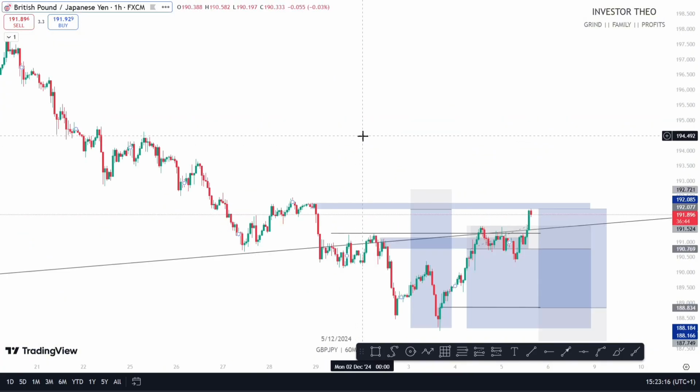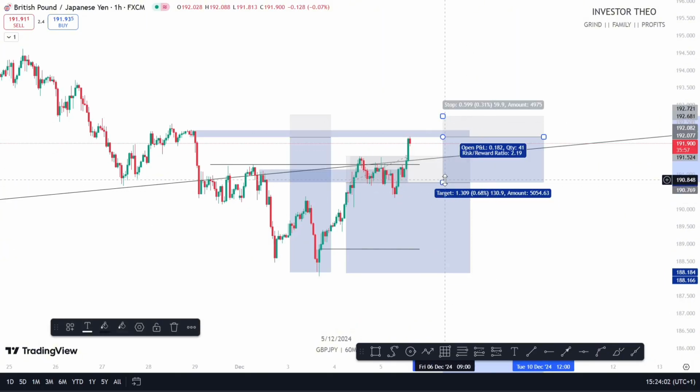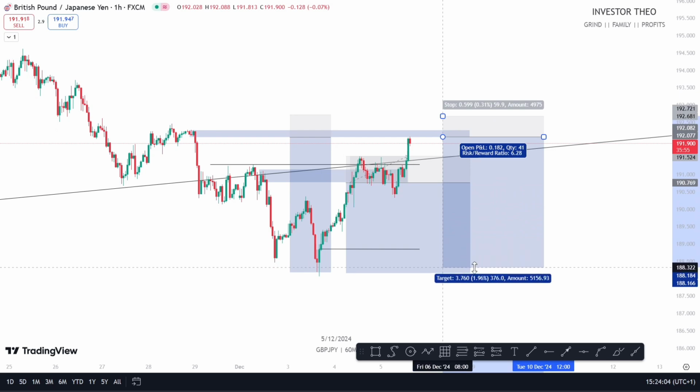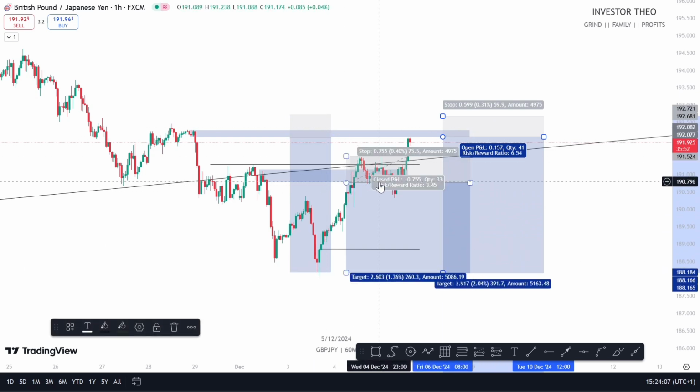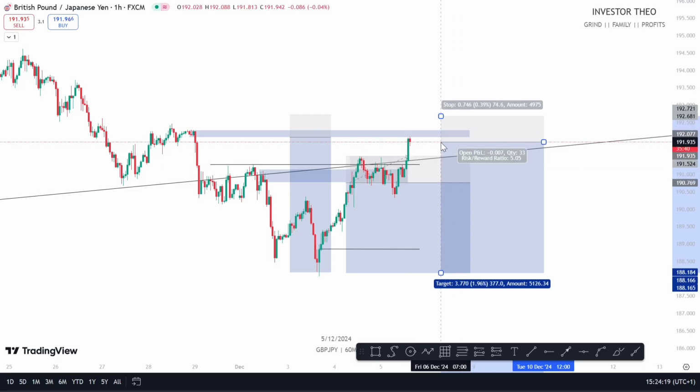Okay, so let's check out GBPJPY and see how we can trade GBPJPY here. Okay, so this is GBPJPY, and I've been wanting to set up for a while. I missed my first entry with the inducements I tried using because I use that liquidity over here. So I've gotten my second entry position over here. So I'm supposed to enter right now. Okay, so this is a 1:6.5 trade, entering from here and then making the market all the way down. So let me see if I can get in on time and take this trade.